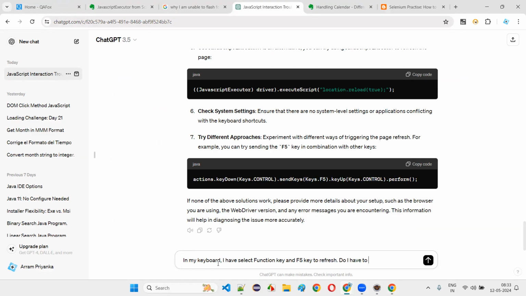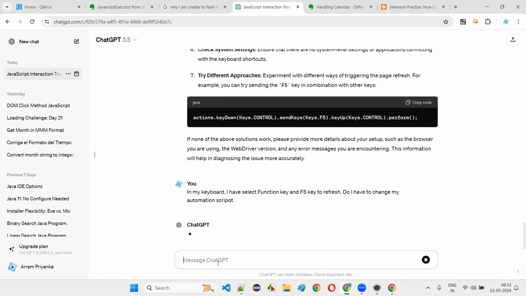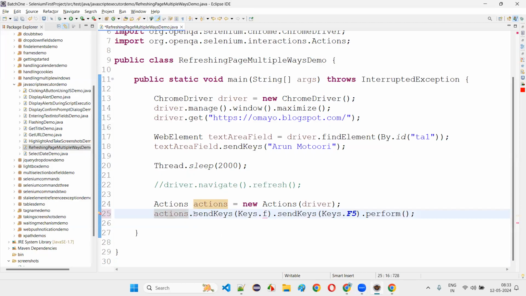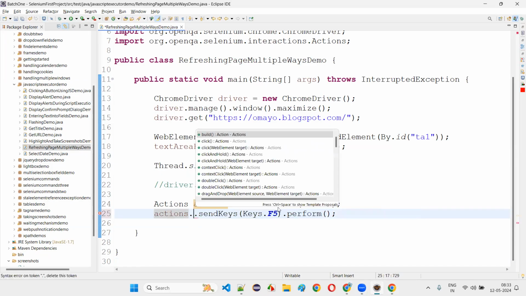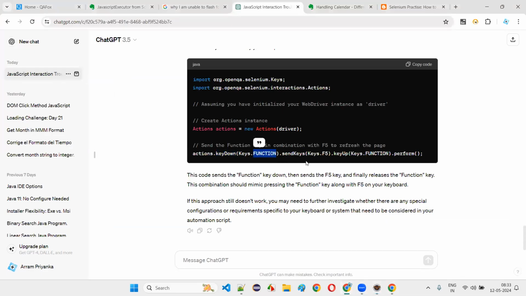Do I have to change my automation script? Keys.function, keyDown Keys.function, let's try that out. So here, instead of sendKeys, I have to press and hold the keys. Okay, so keyDown, Keys.function. I don't think there is a function key. Keys.function is not available.